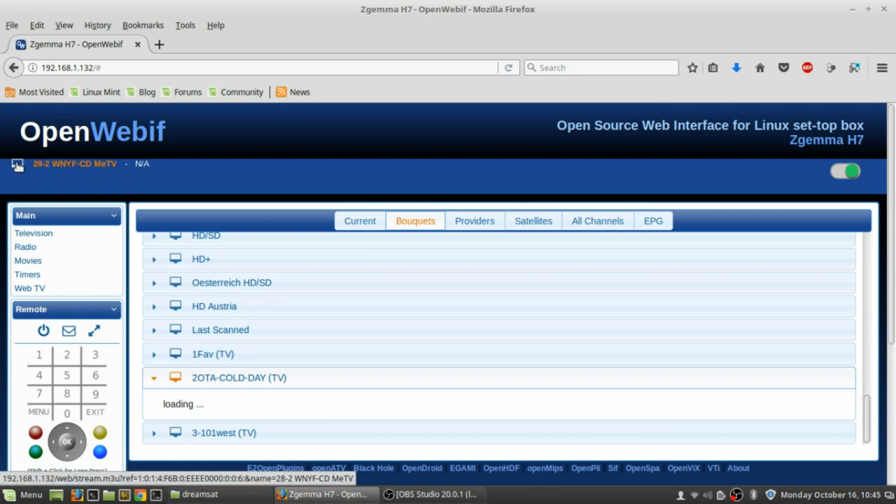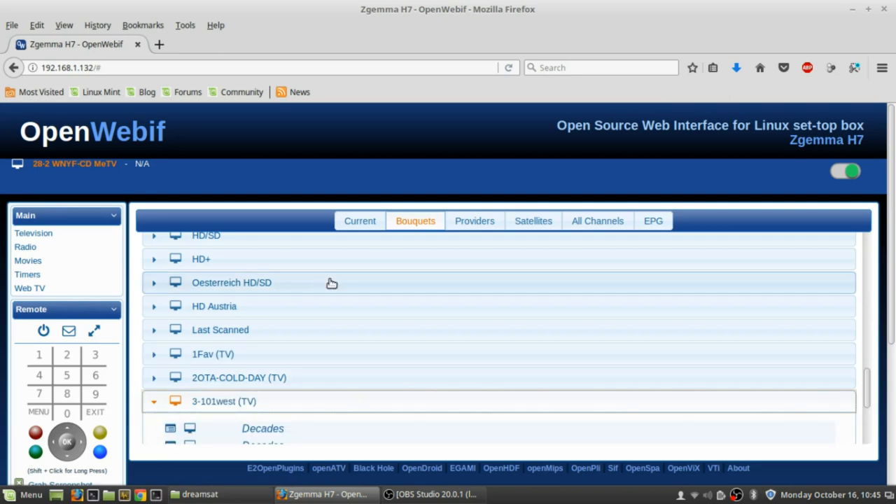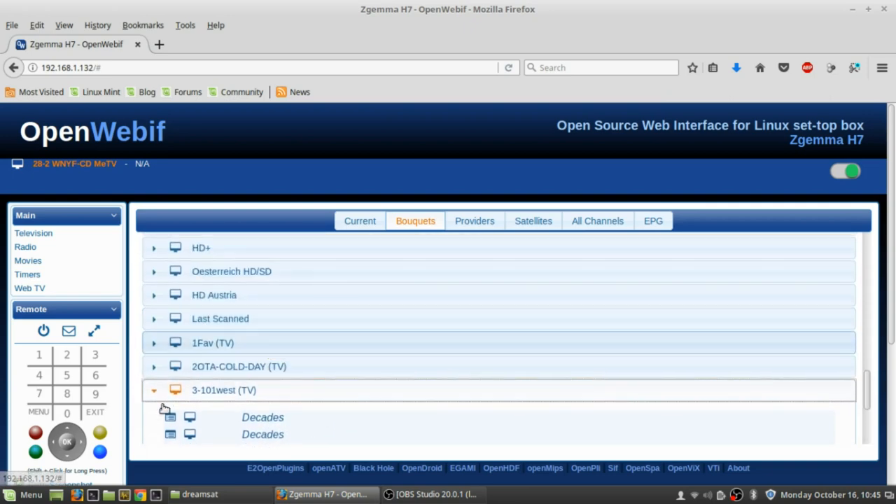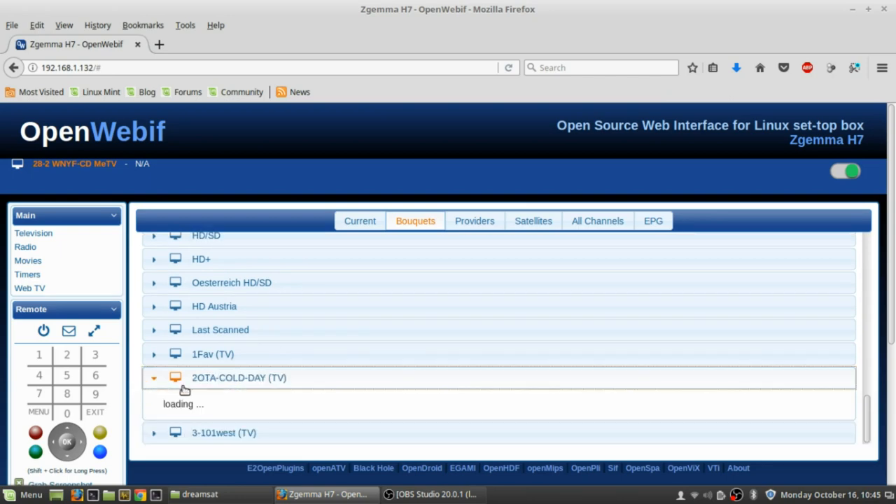So that's what you do — you just click on the little TV box here and it does load sometimes, it's just not doing it right now for the demo. Here you can go to the information section, which is kind of nice because it was able to show all the TV guide info and everything. Right now it says not available, but for over-the-air you can see the TV guide. That's kind of a shame.